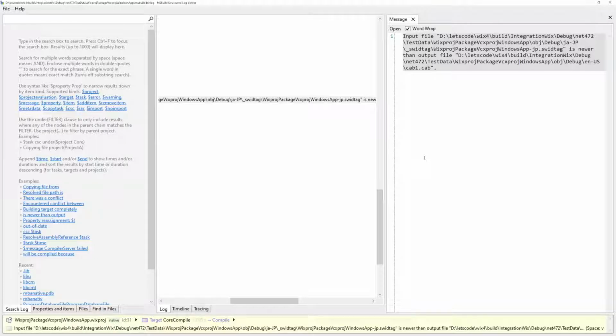We have localization for these 2 files. We end up building 2 MSIs, one for ENUS and one for JAJP, US English and Japanese. So we now need to figure out how to tackle this problem.